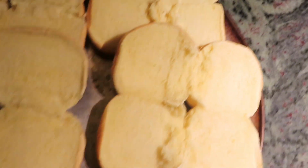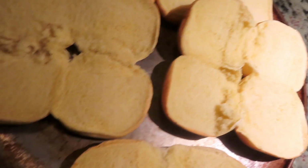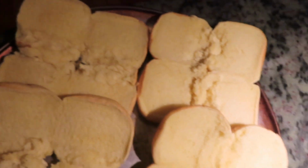This is the bread before. The special guest is gonna put their magic on it, and it's gonna turn into garlic bread.